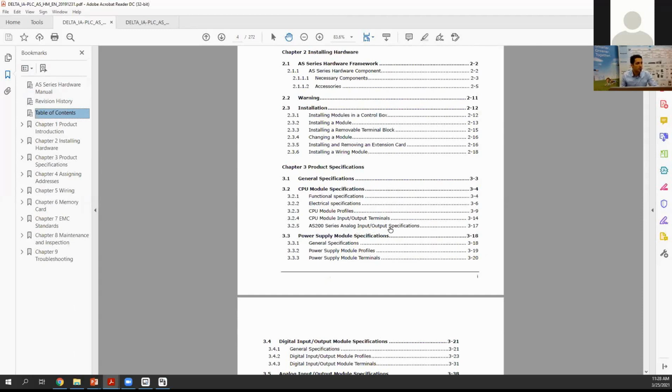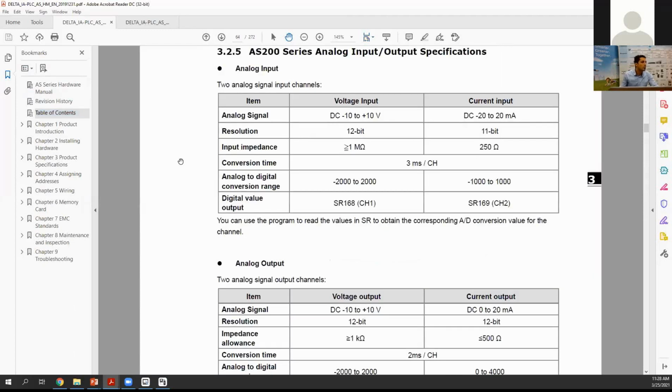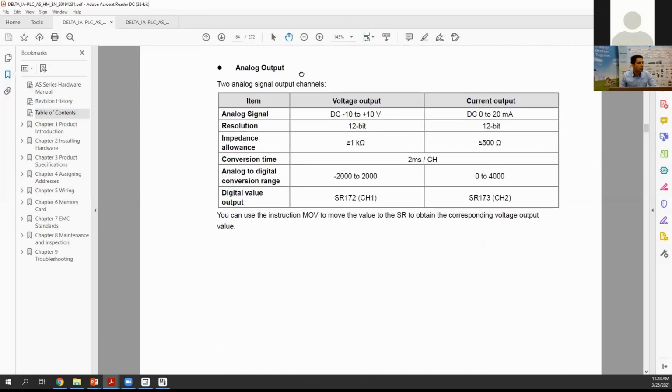This is the specification for the built-in analog. We have two analog signal inputs and two analog outputs. Right now we will focus on the output. For the output, we have two options, minus 10 to 10 volt or 0 to 20 milliamp. So let's use voltage output. Here you see the resolution from minus 2000 to 2000, and this is the address we use inside the PLC.